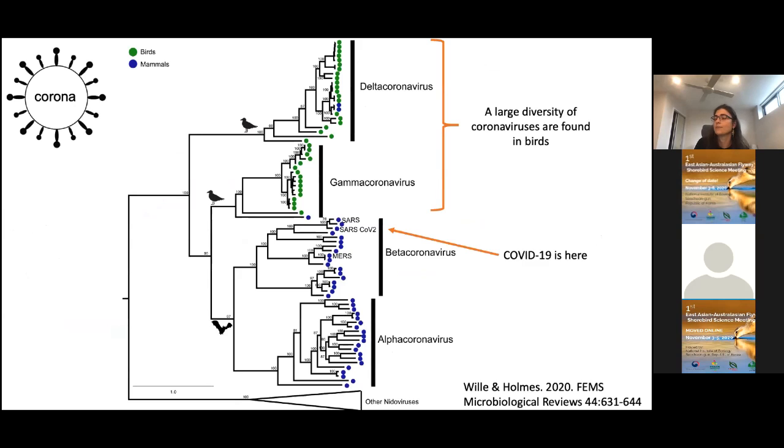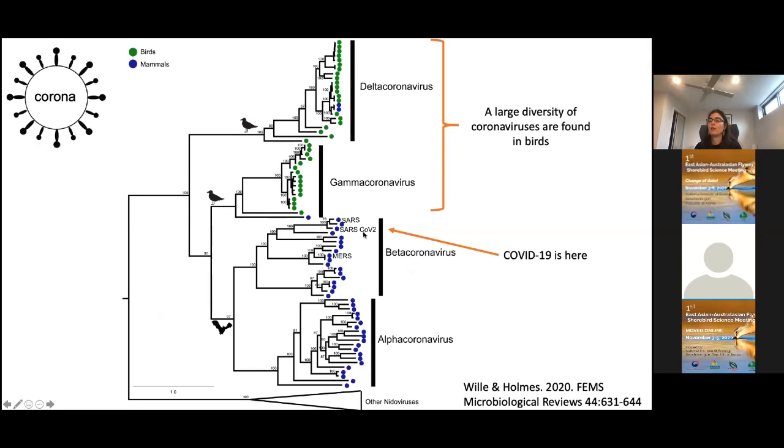So what you're looking at here is a phylogenetic tree, or a tree of relationships of all the members of the coronaviruses that are out there. So coronaviruses is a family. It's a very large and broad family. And if you look at the tree, you can see that there are 4 groups here. So alpha, beta, gamma, and delta coronaviruses, those are the genera of coronaviruses. And COVID-19, SARS coronavirus 2 that everyone is talking about sits right over here.